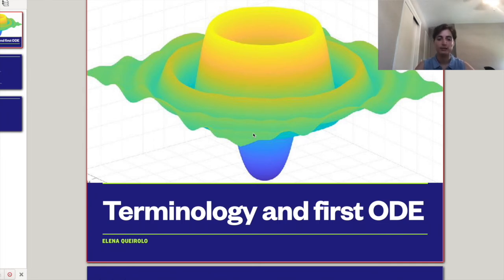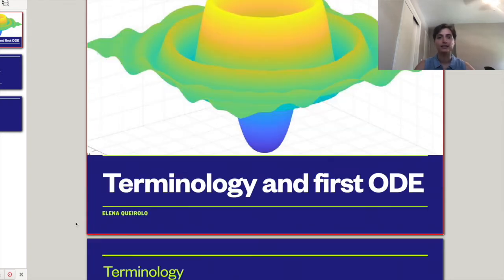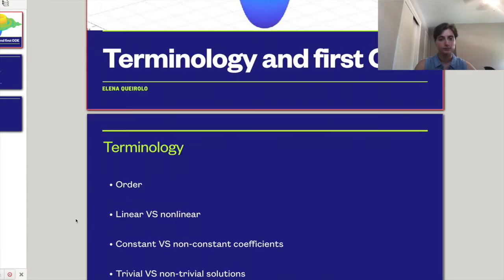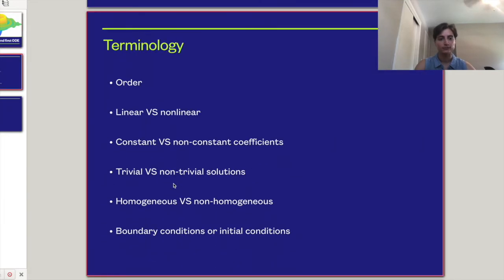This video will be about terminology. That is something that is really important in order for everyone to be on the same page and understanding what is going on, and the first ODE that we're going to be solving. So let's first look at words to express what we want. We're going to have quite some words that we're interested in.